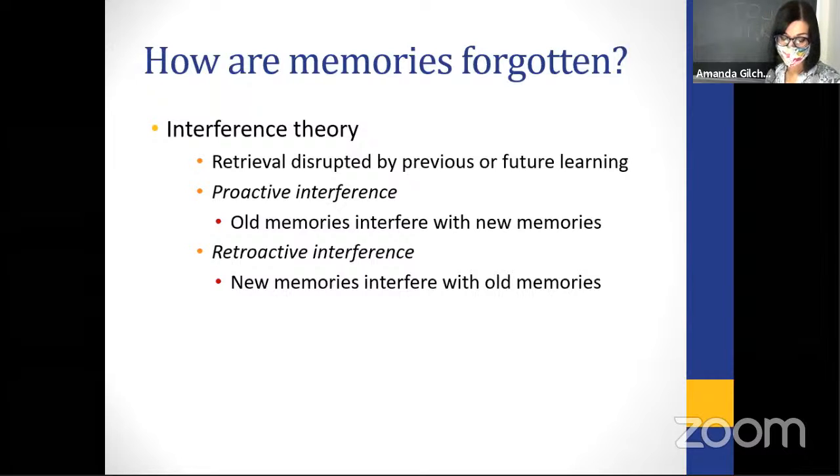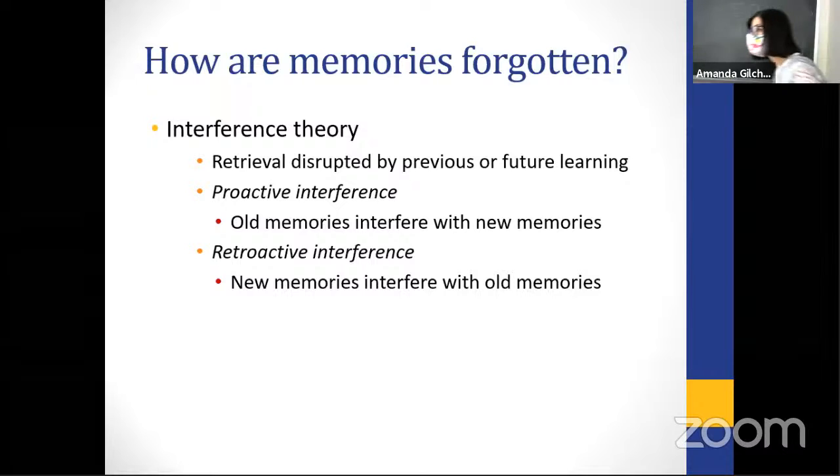So we're going to talk about two different types in particular. So the first type is what is called proactive interference. This is when old information interferes with your ability to remember new information. So an example that happens to me quite a bit is, occasionally, and odds are pretty good this happens to you too, without asking for it, you get a new credit card or a new debit card because of a security breach. And then you have to learn a brand new PIN.